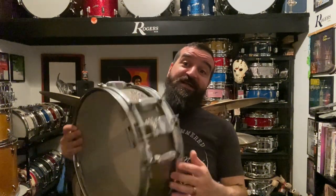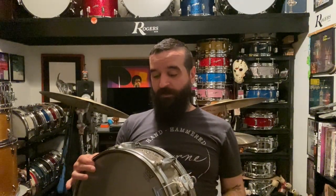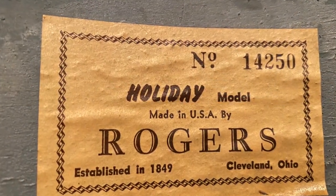What would that mean to anyone? I don't know — not a whole lot, if anything. It's not going to increase the value of the drum, and there are probably a lot of people watching who don't even know who Jim Chapin is. But it means quite a bit to me, hence why I own this drum right now. The only way to really know for sure is if somebody had the serial number of Jim's silver sparkle Holiday with the badge over the vent hole — slim to none chances — but the internet's a crazy place, so if anybody out there has that number, hit me up.